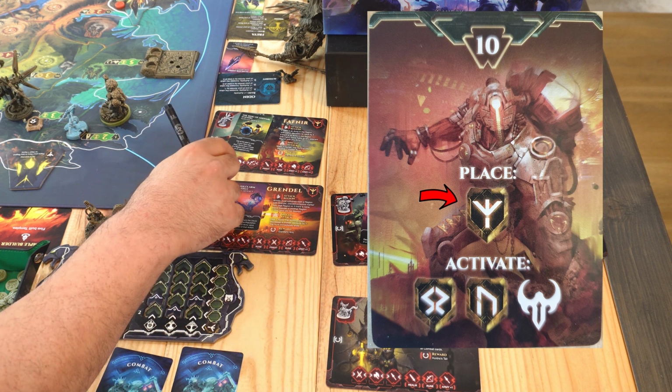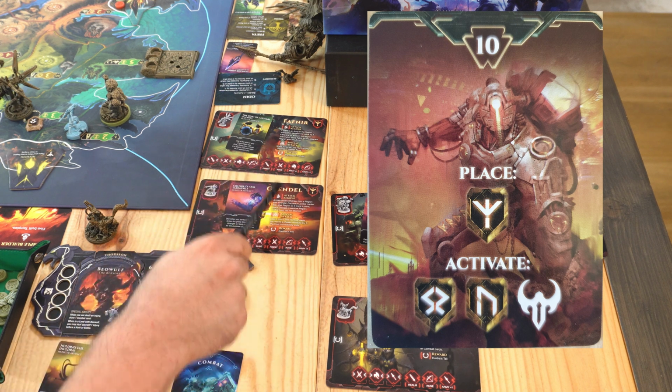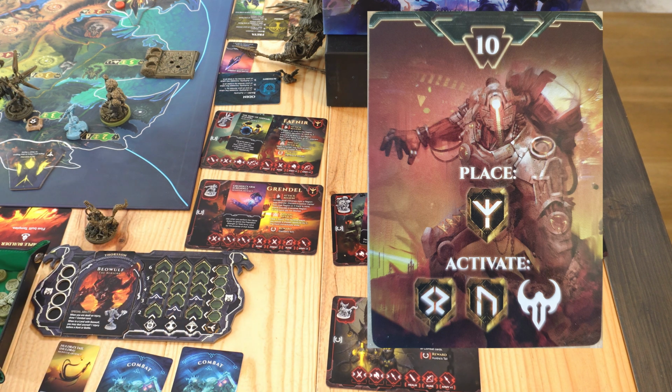So we're going to take this monster and place it in region number 10 as stated on the card. It's important to say that if we have a card like this and we already have the 2 monsters that are either slain or already in the game, then we're not going to place a new monster. Then we're going to activate the monsters from left to right.